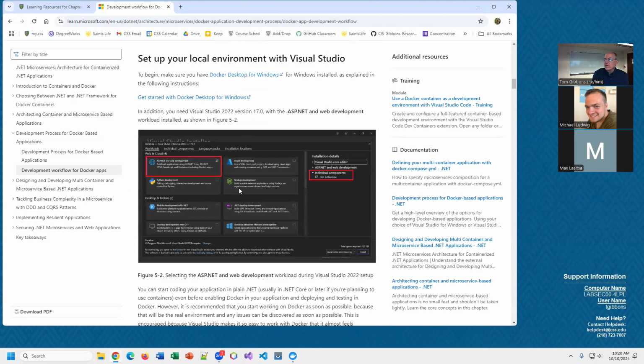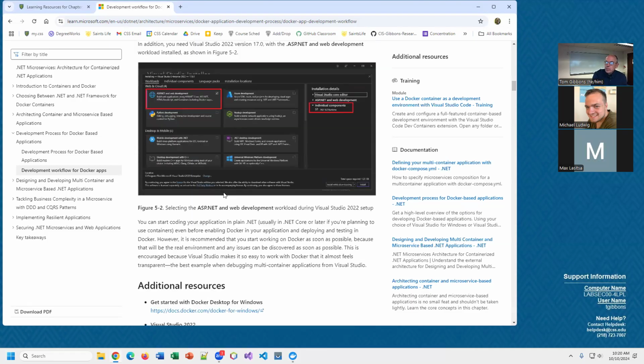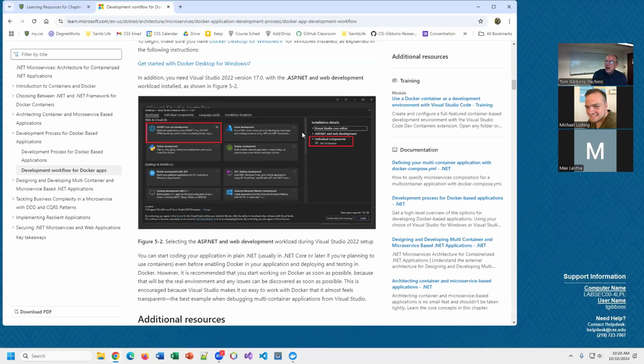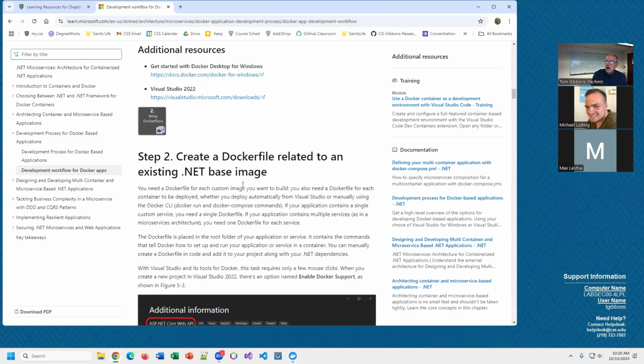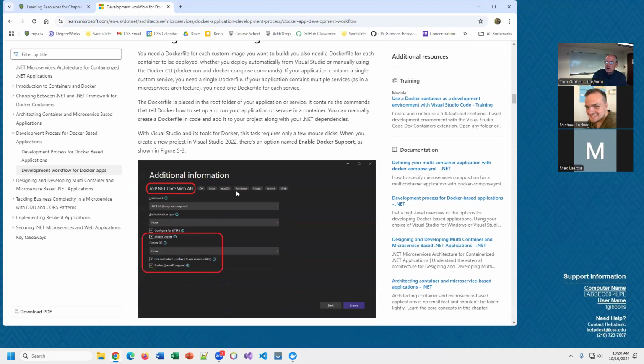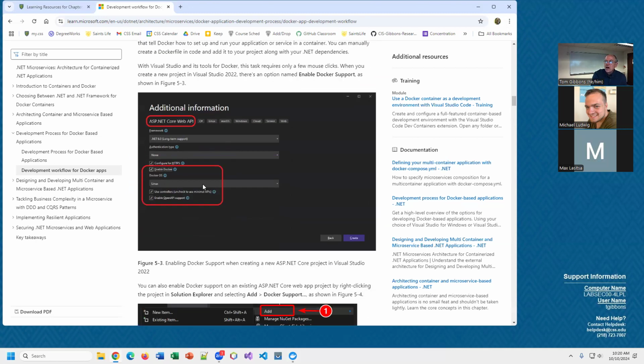Again, we'll start with Visual Studio and talk about that. We're going to create an app that uses Docker Desktop. So they're showing you, when you create a new project, an ASP.NET Core Web API, you're going to enable Docker.